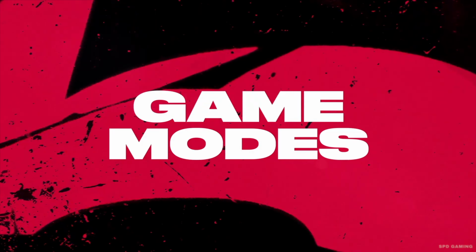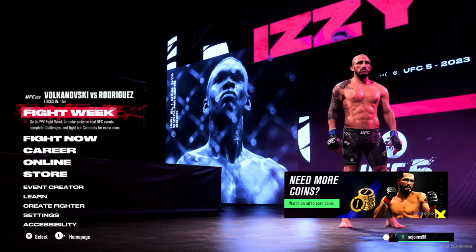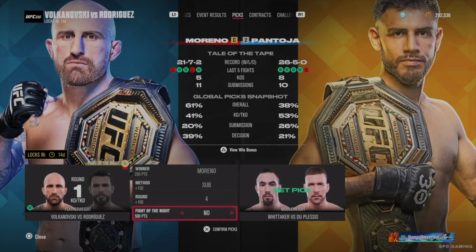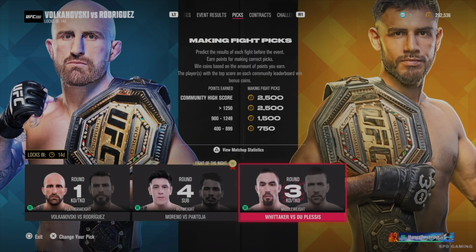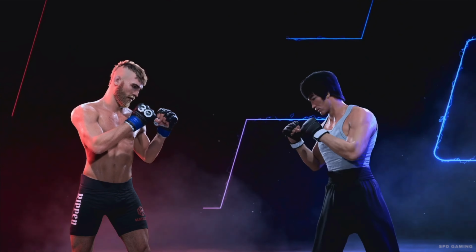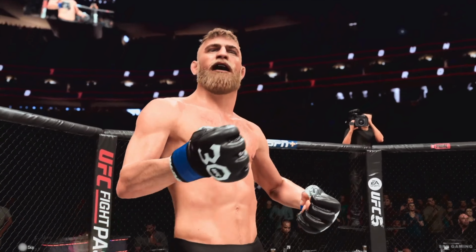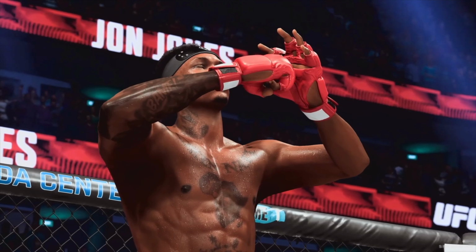UFC 5 is truly an extension of the UFC fan experience, thanks to Fight Week, an all-new series of features and challenges synced with real-world fight events that bring you more content and rewards than ever before, like the all-new alter egos, which let you play as your favorite fighters in their authentic career-defining moments, with up to 4 new alter egos dropping per month. It's a staggering level of content.